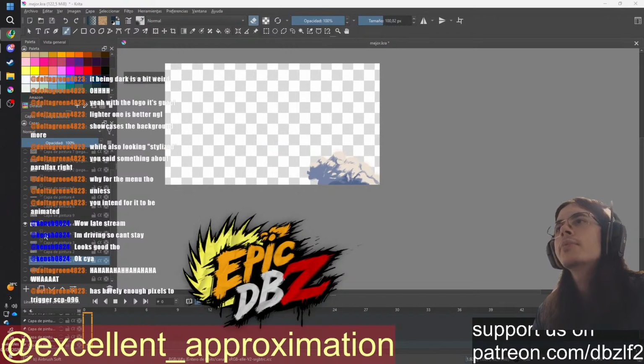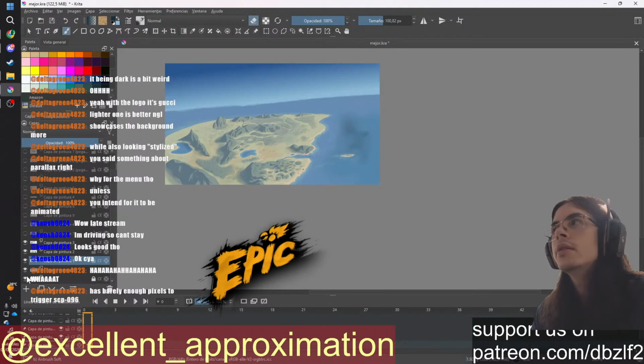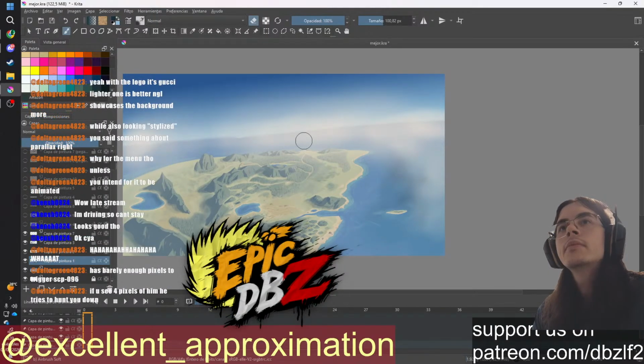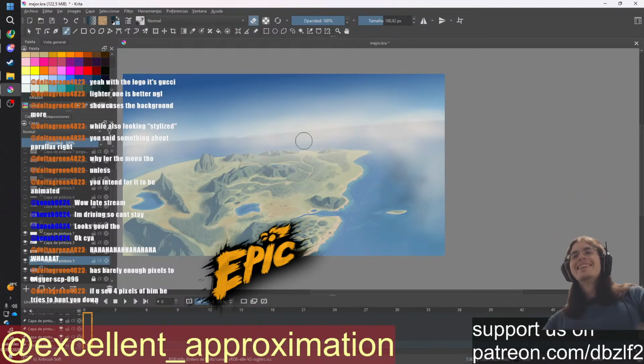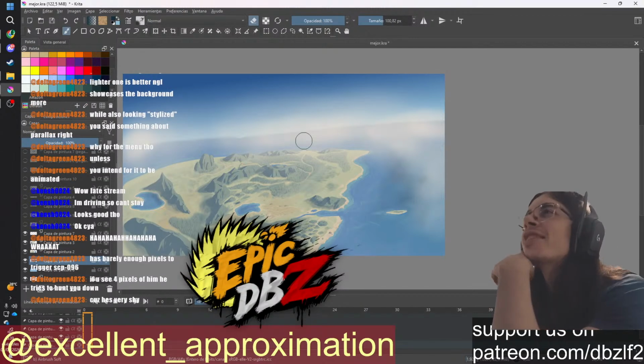I realized that I messed up because I have to add this cloud glow. If you see 4 pixels of him, he tries to hunt you down. Bro, what? That's so cursed.